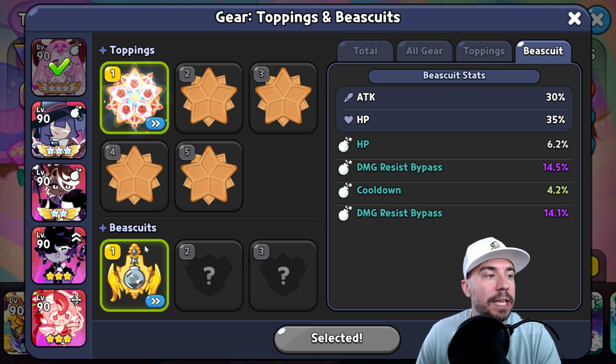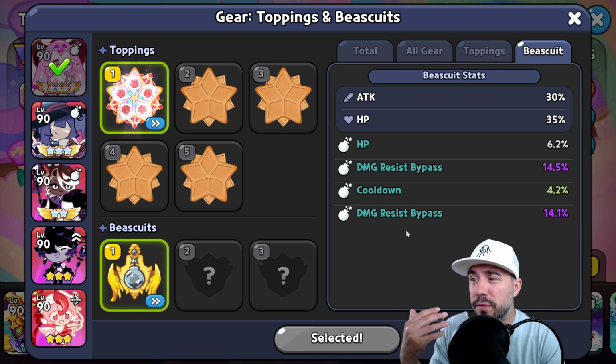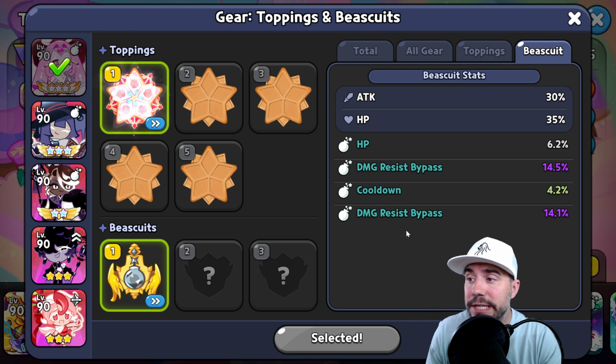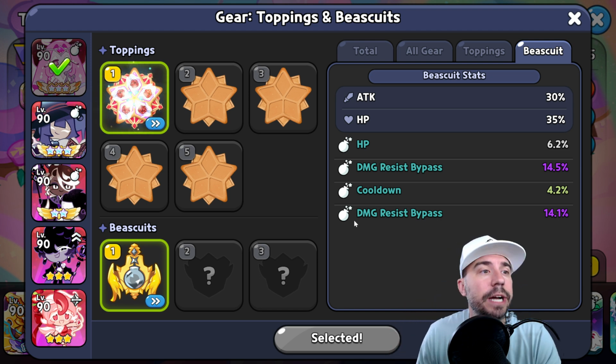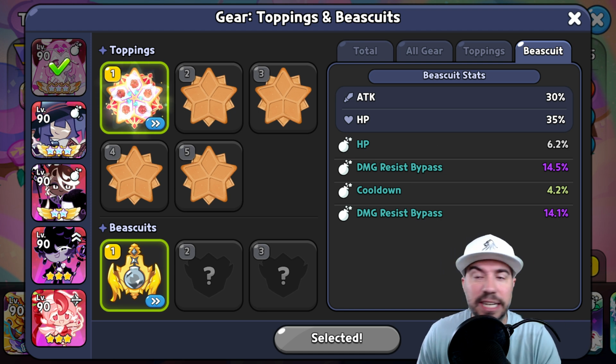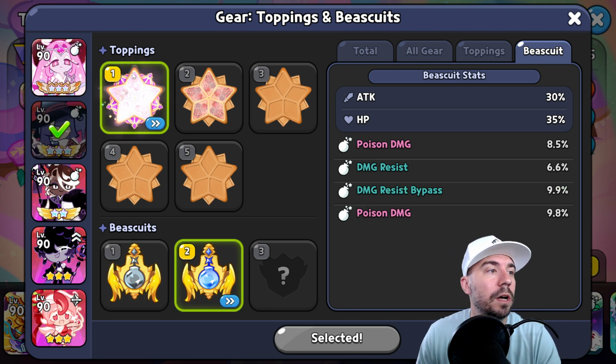Now, in terms of our gear, a couple things. We're on attack, and then here we have kind of a middle range, lots of damage resist bypass. We can remove that, go to attack, go to more poison. I talk about this in my gear guide as well, specifically for this cookie. However, from a PvP perspective, that damage resist bypass in there is a little nice. All right, so then here we're on cooldown.